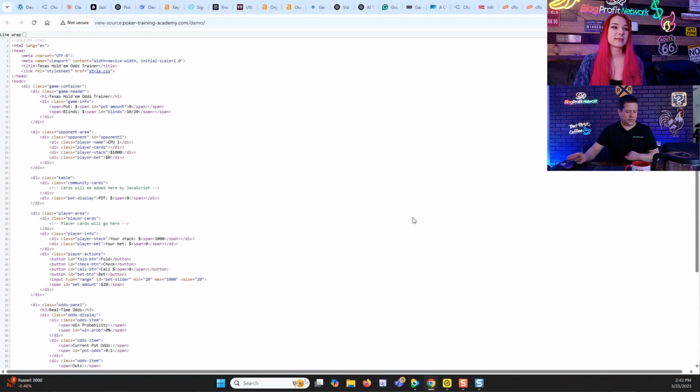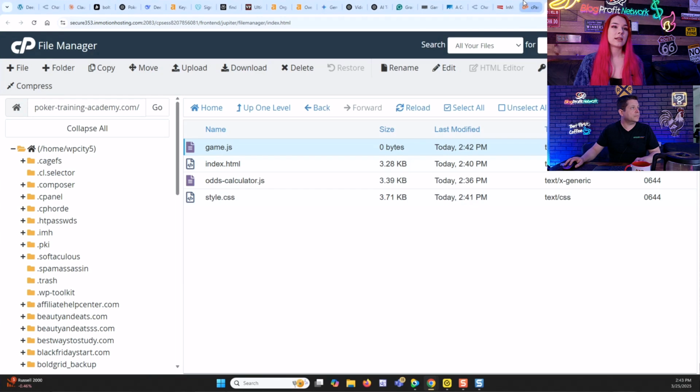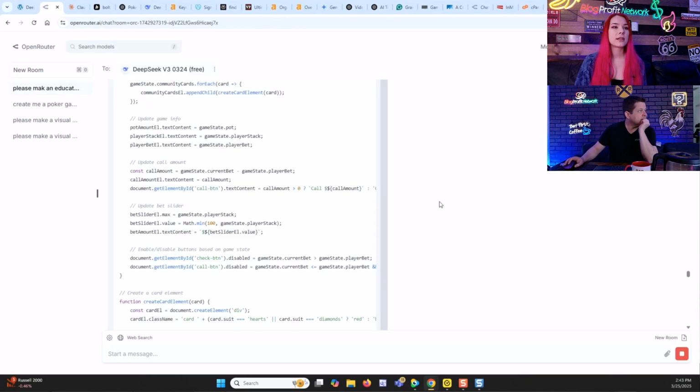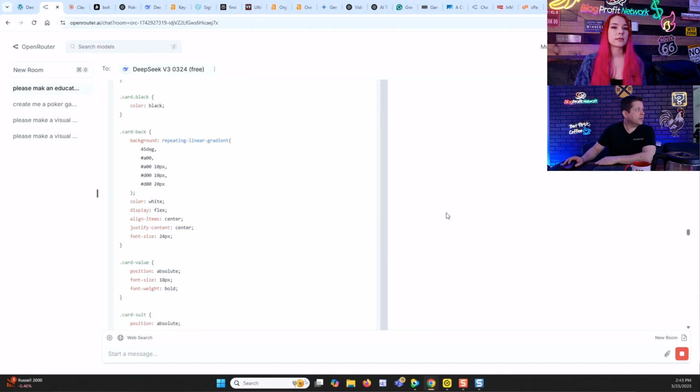Let's see if it shows the image. .png, JPG, JPEG. It's probably showing the folder that the image is supposed to be in. Okay. Game.js. Or maybe it's in the CSS. Let's see. Can you see the file structure in DeepSeek? Yeah. So this is in the very top. Very top. Come on, go.